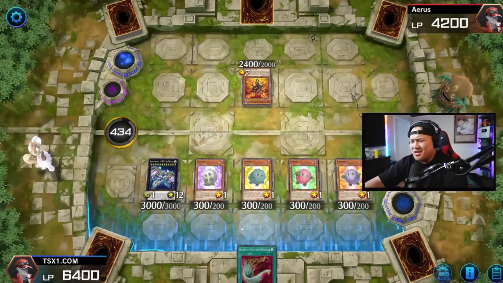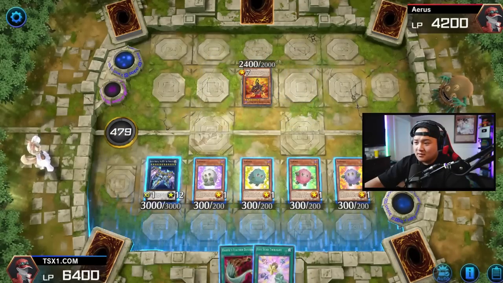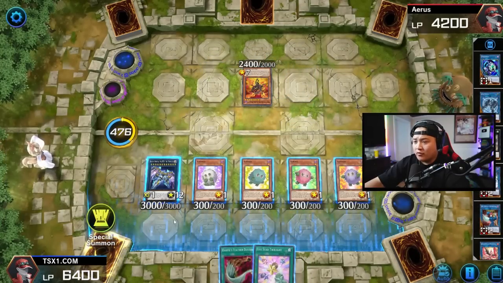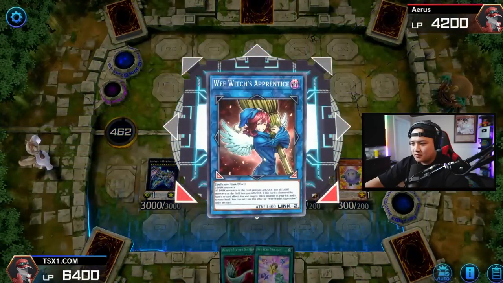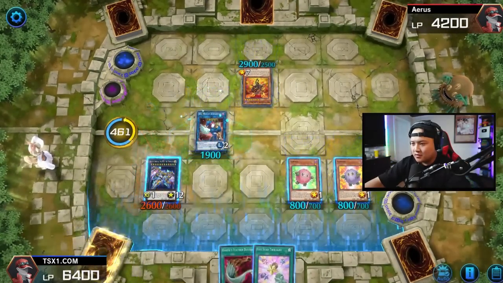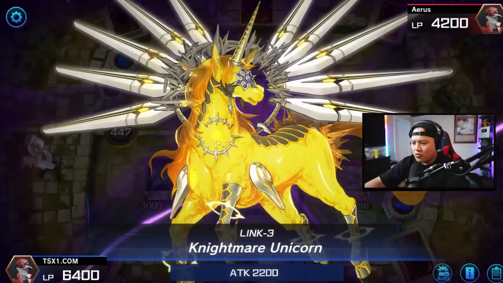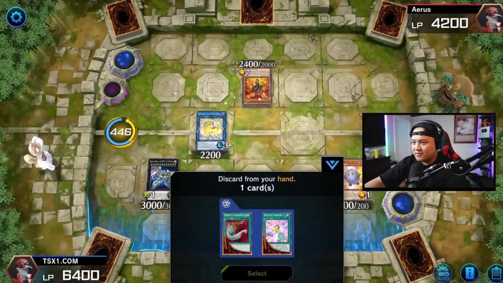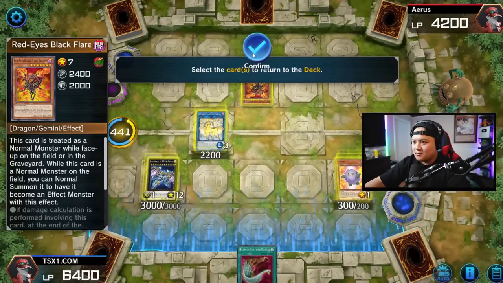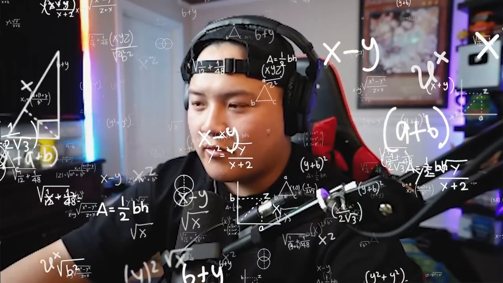Oh my, yes, baby. Draw for turn. Oh, 5-star Twilight. Okay. Wow, this is KURIBOH overload. This is 3,600. Let me see. Apprentice makes all darks gain 500. Red Eyes is a dark. Right, Sam, what are you thinking? Yes. Ah, unicorn. Activate unicorn. I'm going to shuffle this back. Shuffle the Twilight back. See ya. Don't forget, I didn't forget the Return of the Dragon Lords. Wait, so it'll be 43.